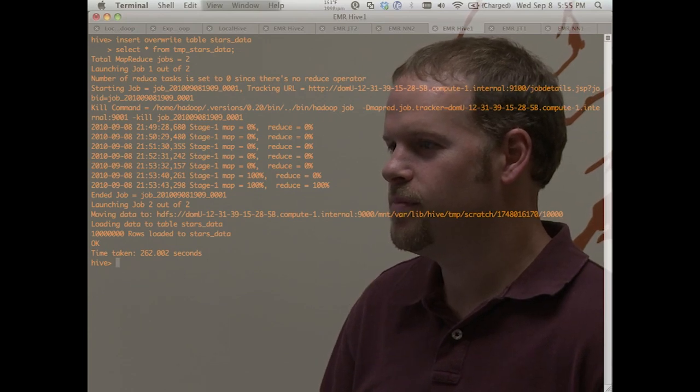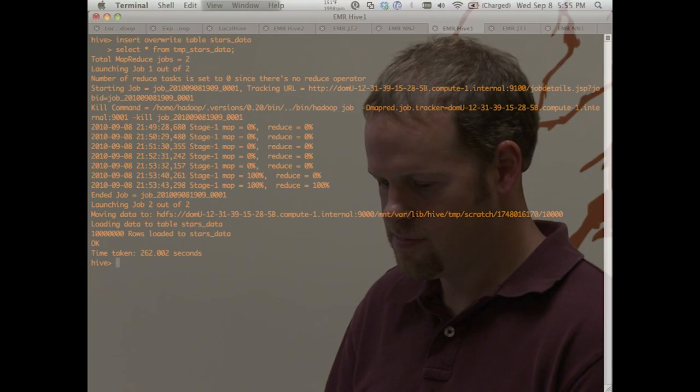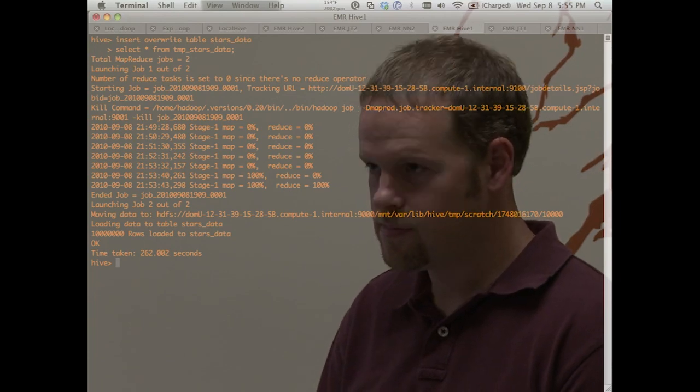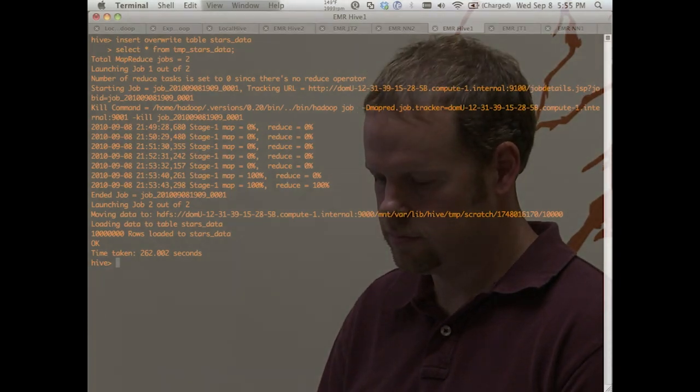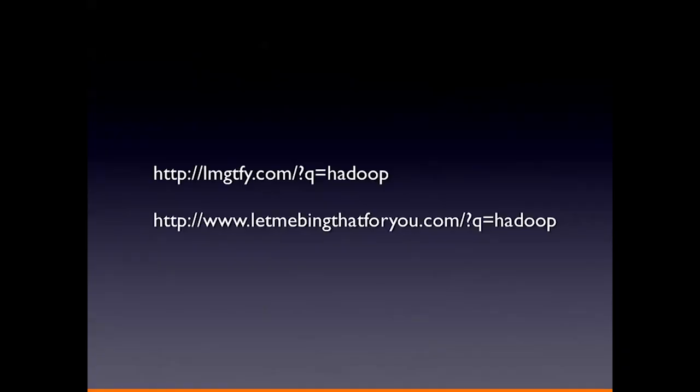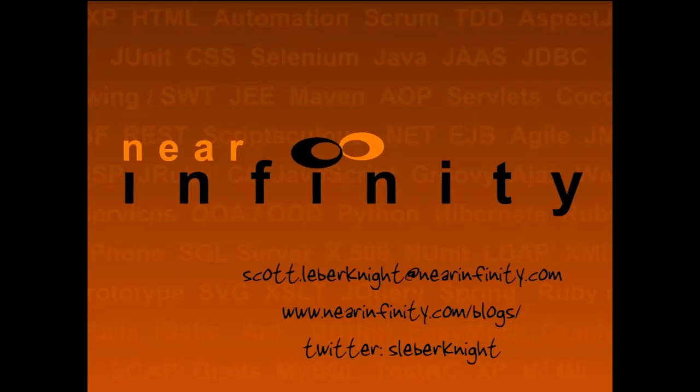So what you end up doing is you shut it down and you put the new version out everywhere beside the old version, and you start up the distributed file system in safe mode where it doesn't make any changes. And then you test things, you make sure you can read files, you do a file system check, you make sure everything's good, and then you cross your fingers, say a little prayer, and then you shut it down again and you bring it up for real. And then at that point, you're committed.